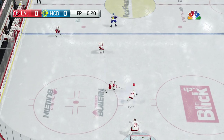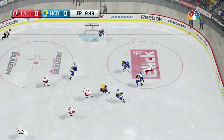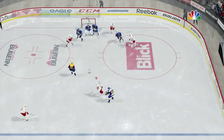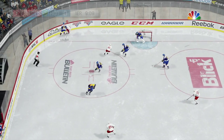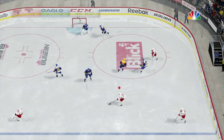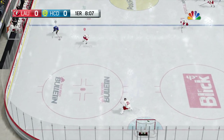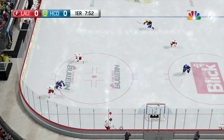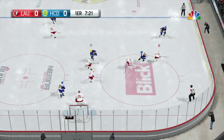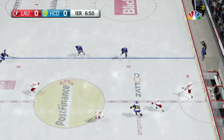Lausanne's got possession in their own end, moving well with it for the neutral zone. Got it at the point. Fires! Hammered! Save! Right there, but can he get it out of harm's way? Picked up in the attacking zone. Back in his defensive end to get it. Davos working it along the boards. Good play up the right wing — he's got it, goalie out of the net, puck on his stick — and he is drilled. He was looking to knock him into the third row. Save! Well, there's a little bit of luck involved there. The goalie was screened on a play — he couldn't see it, but he stopped it.